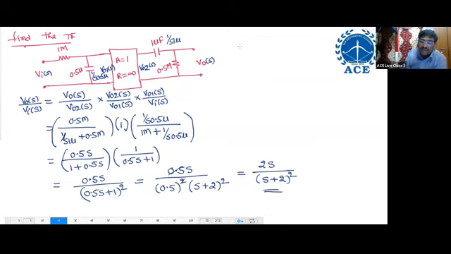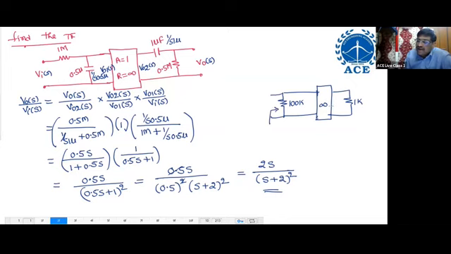Okay, next problem. So like this you have to solve. Whenever infinite resistance is given, there will be no loading effect. For example, see here a resistance of, for example, 100K is there. And then here infinite resistance is there, for example, R infinity. Next connect here another resistance of 1K. 100 kilo ohms parallel with infinity means 100 only. Here it won't be changes. Even here also infinity parallel with 1K means 1K only, it won't change. That means there is no loading effect.